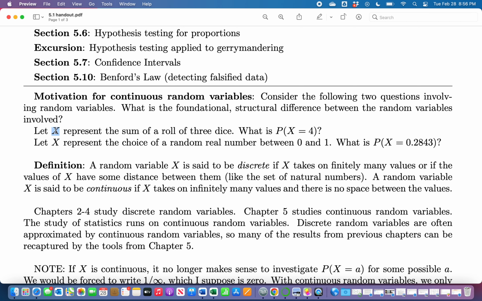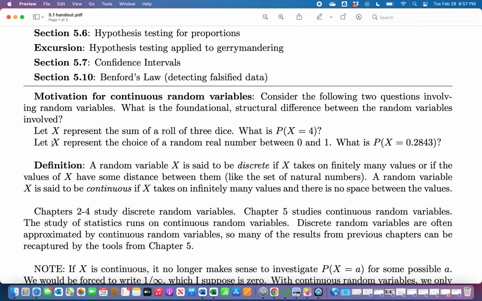So for this x here, if I ask you what values can it take on, well, when you roll 3 dice and you look at the sum, you could get a value of 3 or 4 or 5, 6, all the way up to 18. The thing about those values is, first of all, there's finitely many of them, just from 3 to 18. But secondly, and this is the key point, there is space between those numbers. Like between 3 and 4, there's a bunch of space, a bunch of numbers in there. Between 4 and 5, a bunch of space. Whereas here, for this x, there's no real space between the outcomes. Like the interval between 0 and 1, there's no gaps in that.